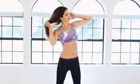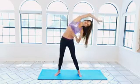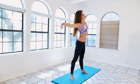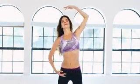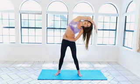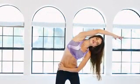Excellent. Okay, bring it over. Stretch. This should feel wonderful right here. Again, arms, wrists, fingertips. Pull, pull, pull, pull. Inhale deep and exhale. Pull, pull, pull. Pull those fingertips towards the wall and up.